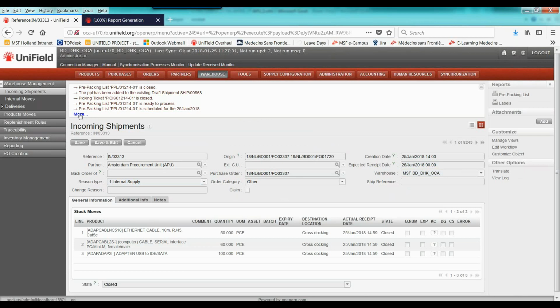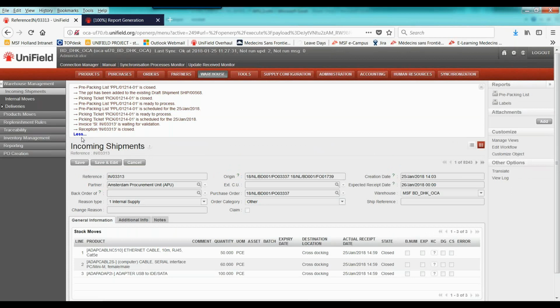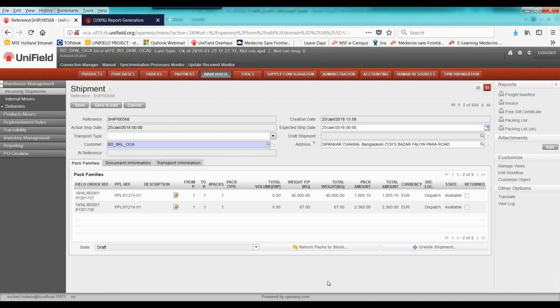Because now if I navigate into my shipment, you can see this packing list has been added to an existing draft shipment 568. And when I open here, I see the one I've done earlier and what I have here. They're ready for me to send.